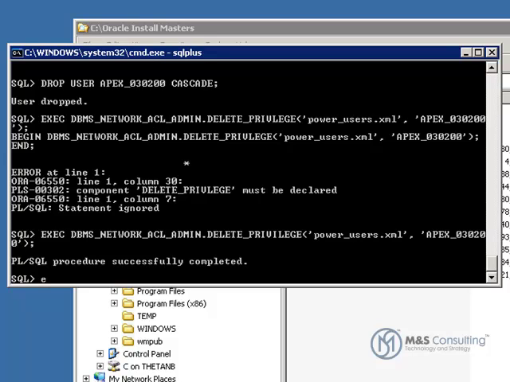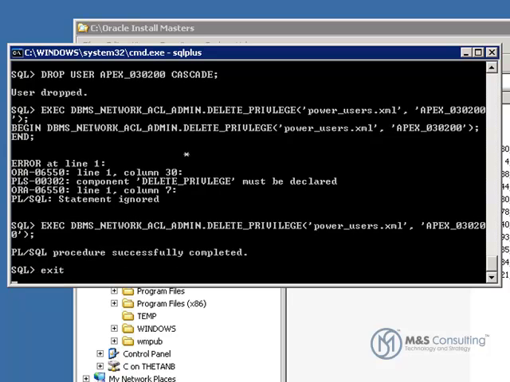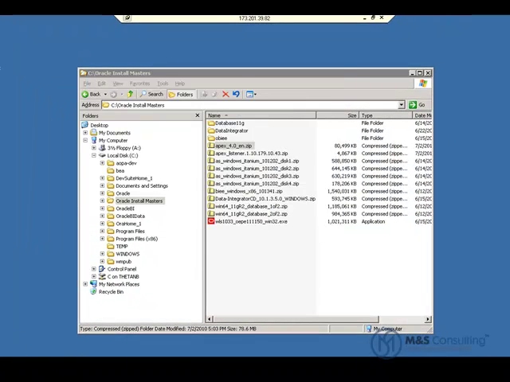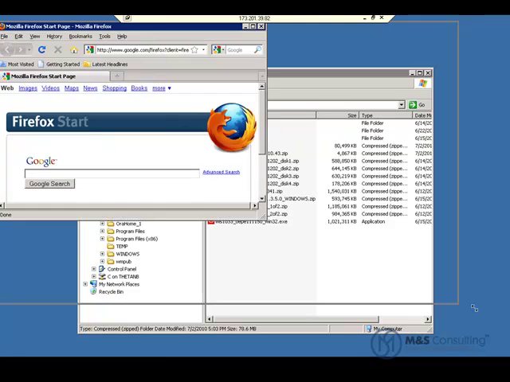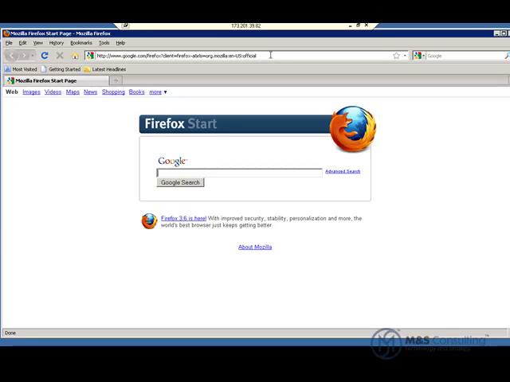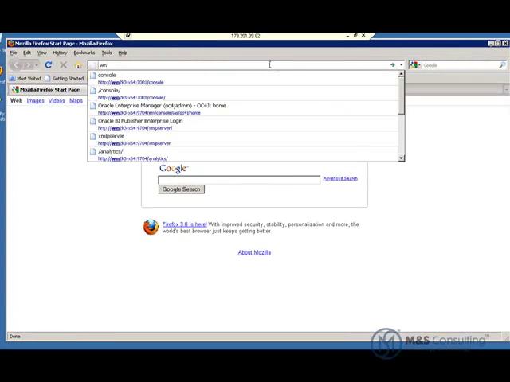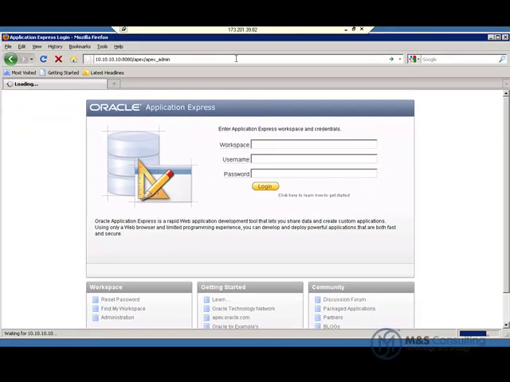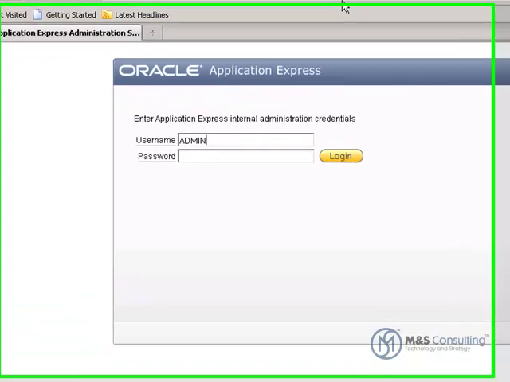But once that's done, we can go ahead and get out of our SQL Plus and our command prompt. Do that by typing exit once, and then exit again. And now we're ready to test to see if it works. I'm going to be loading up Mozilla Firefox on this to show you this, basically just because the IE on this specific remote machine is in a significantly security enhanced state. So I'm going to type in my internal server name. This won't work for you at home, this will work for me because this is actually defined on this machine.